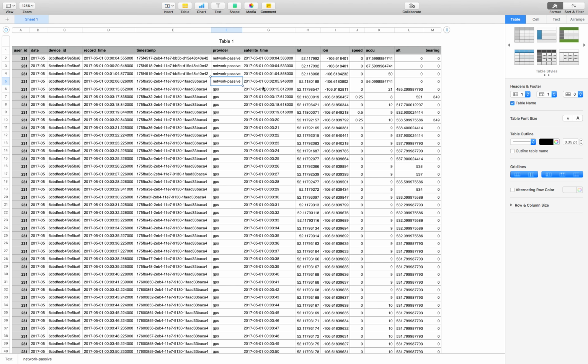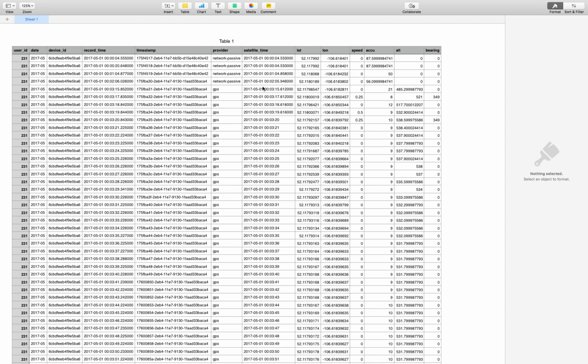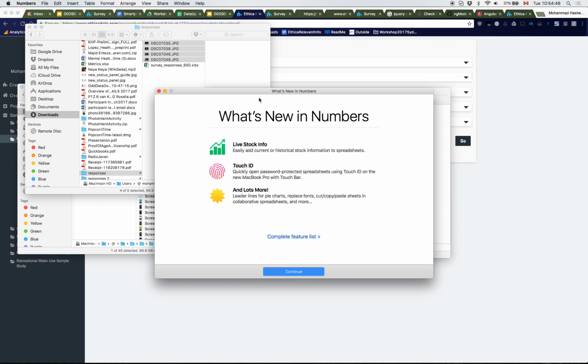Yeah, and that's basically the data that you saw in the Google Maps. It's just in the raw format. You see that it has time in it. Like we talked about, GPS versus network. It says which is which. Latitude and longitude, speed, accuracy. This is, for example, with 56-meter accuracy. It has that, and altitude and bearing. Basically, this is the information for that. So that's the first one.